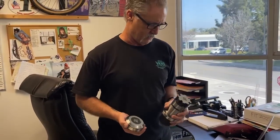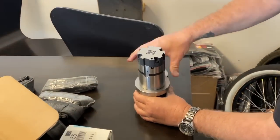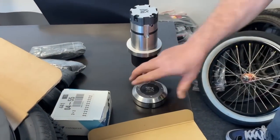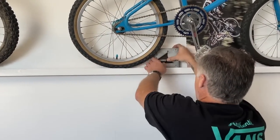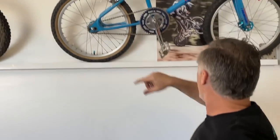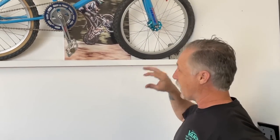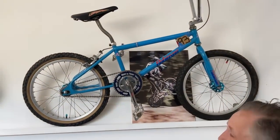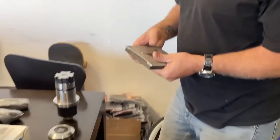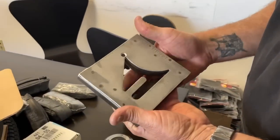Perfect. All right. So, on the topic of stamping, this thing is super badass, obviously. That's the way we do it nowadays. But we were just talking about it, and I thought it was funny because I have these old tools from the 80s that made the dropouts for this bike. I got the fork tool over here, and I got the frame tool here. I actually got these from the metal stamper. They actually made the parts for the Robinsons in the 80s, and this is how much things have changed. This is the stamping tooling for a Robinson rear dropout right here.